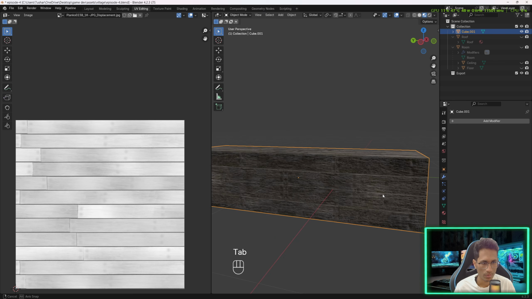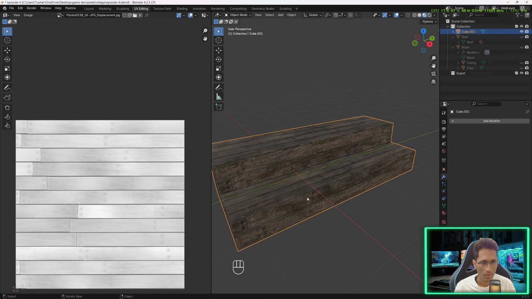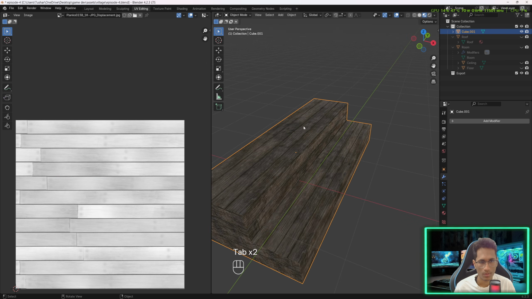Okay, now it looks good. Great, so we are done with this UV unwrapping and editing.